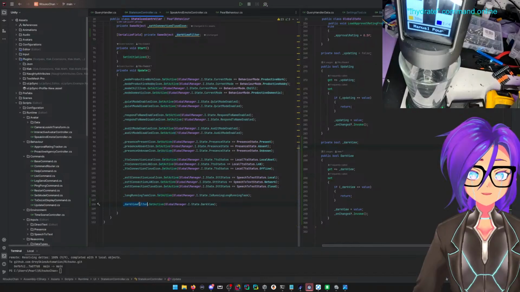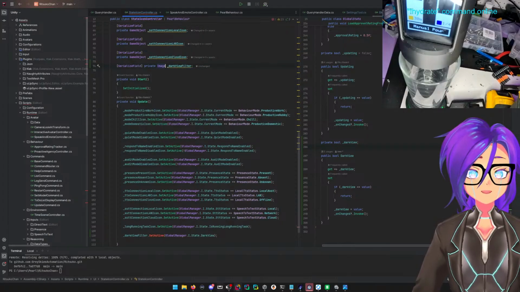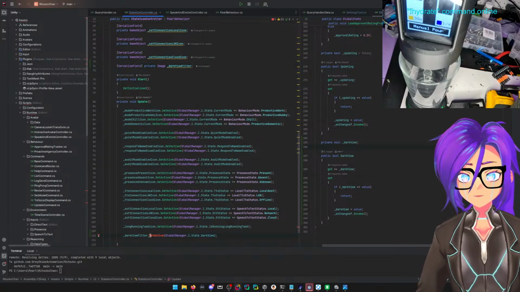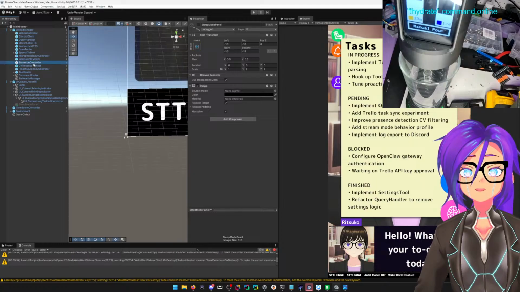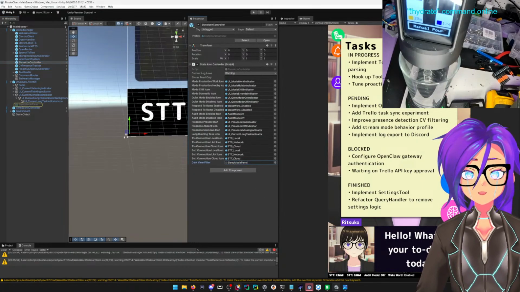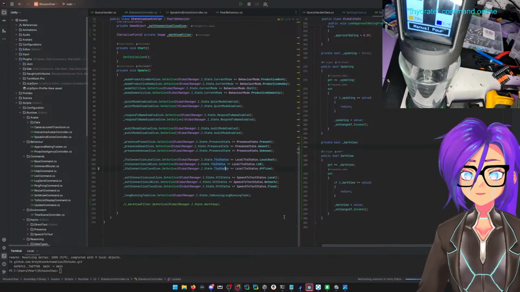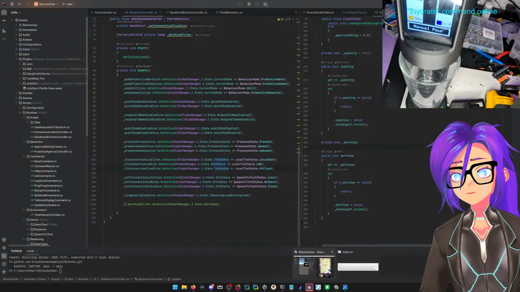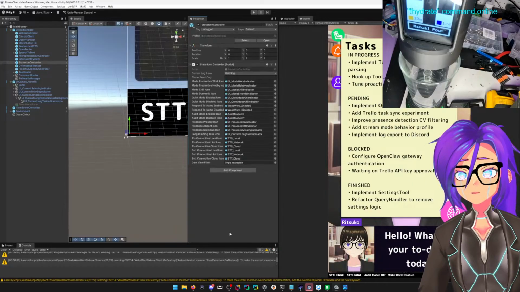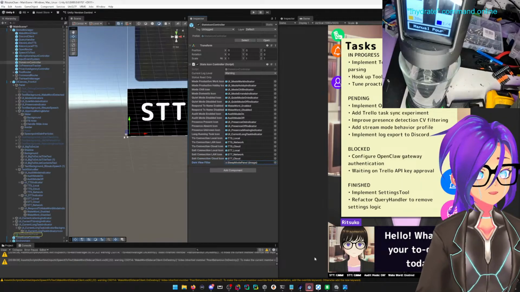So, let's see, dark view filter. That should not be a game object. That should be an image. And let's see. Let's hide that for now. Sweet.